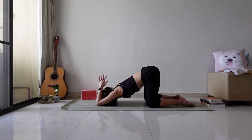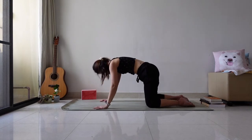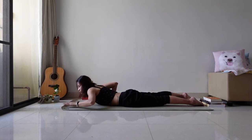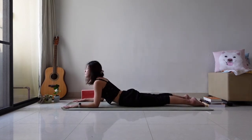Slowly undo the pose, push back up to a tabletop position, and walk the knees slightly to the back. Let's come to lie down on our belly, and when you get there, come up on the elbows, slide the arms out a little, parallel like railway tracks as we get ready for Sphinx pose.